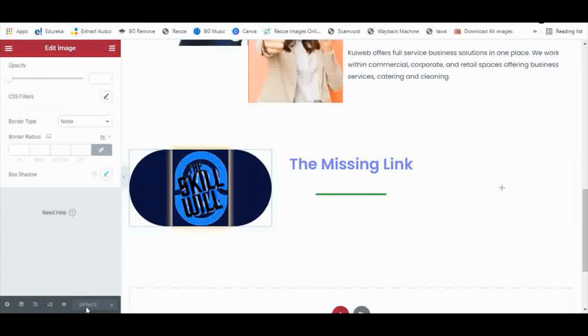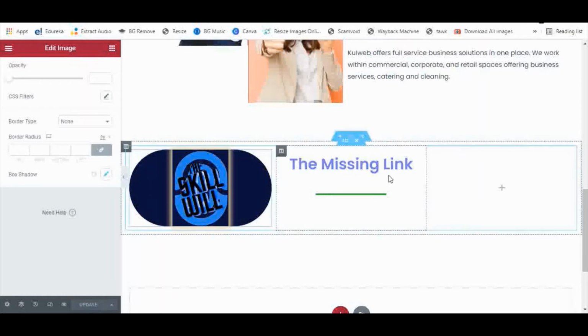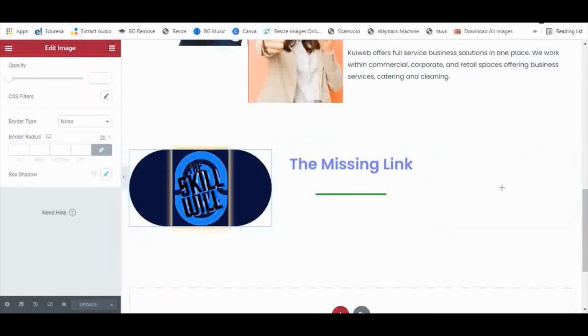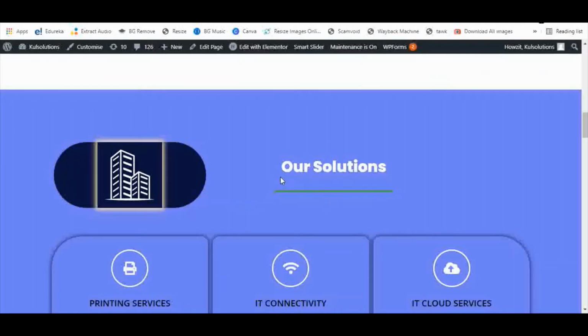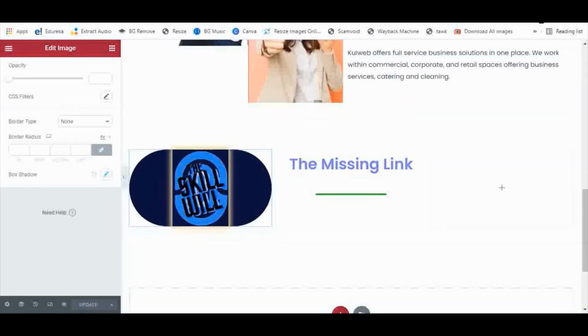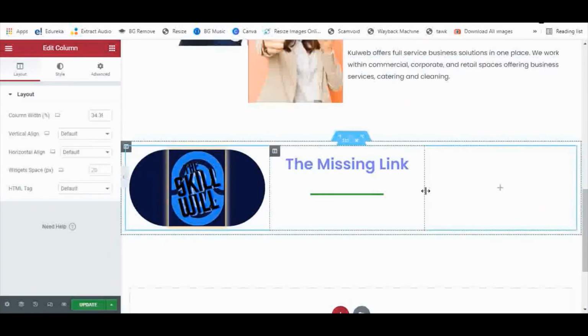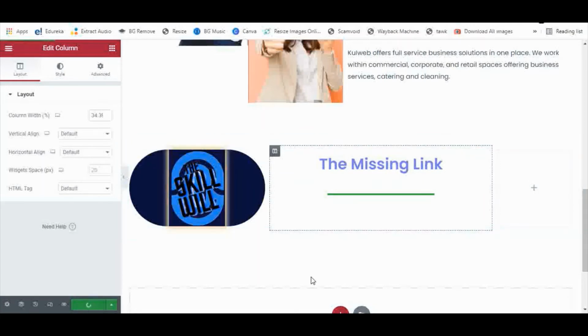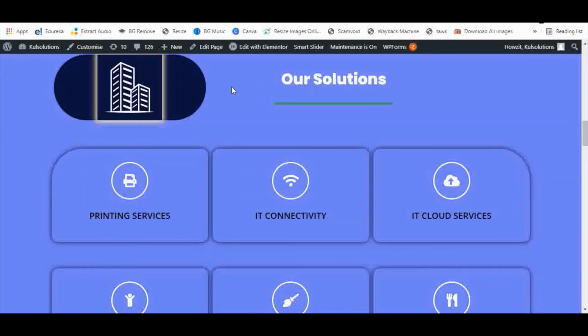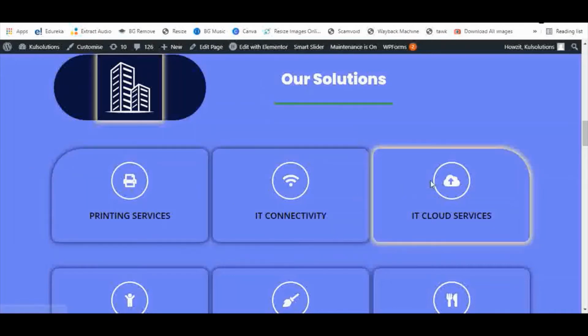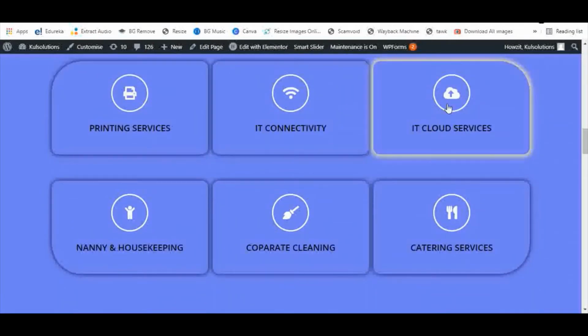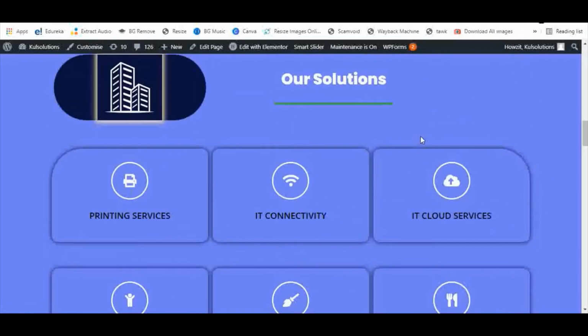So we have created the second section, the first part of the second section. So maybe you can put some spacing also. So I can make this section a little large, so this will look good. So update this.